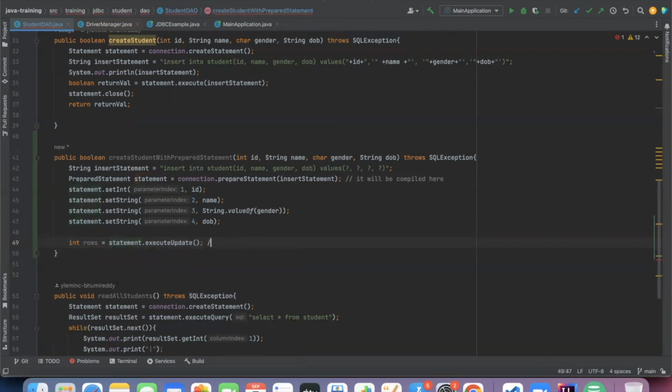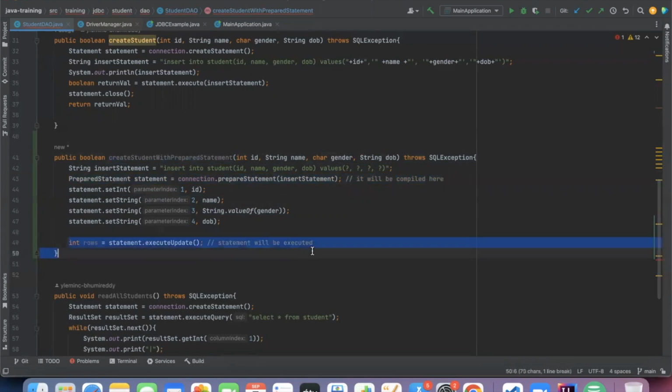This is the place where the statement will be executed. Now you can ask me, what's the difference between this and this? Because every time this method is called, this connection, this statement will be executed.